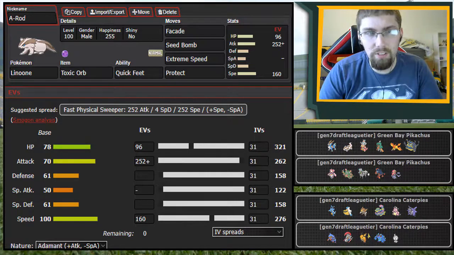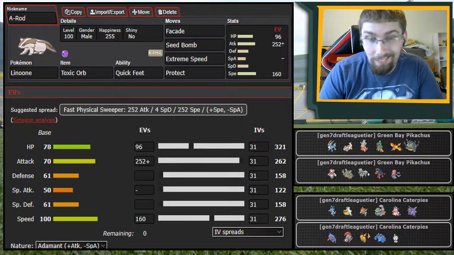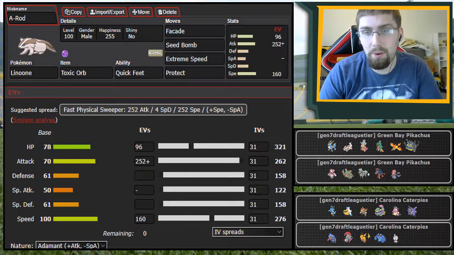I guess Extreme Speed was just there in case I needed extra chip. Say the Toxic Orb got knocked off somehow, I needed that Extreme Speed, or say Kingdra was in the rain. Extreme Speed was just nice to have, in case we needed that extra oomph to get us through, because we didn't outspeed Kingdra in the rain. So if it was in range of Extreme Speed, it's super nice. I think it needed to be like 33 to 39 or something like that. I don't remember the exact calc, but I remember calcing that during the match.